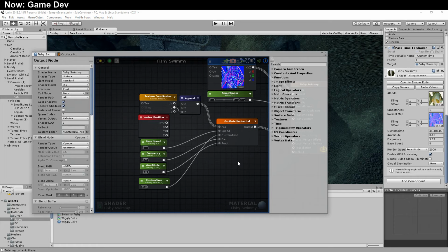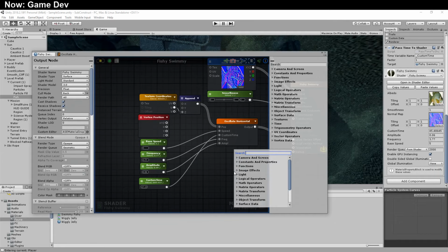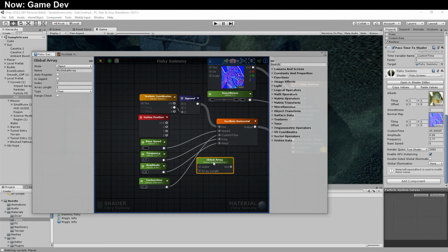So what I could do is use a custom array. There it is. By using a global array, I could in fact pass the shader, not necessarily even the position, but just an arbitrary value for each of the objects in question. That would let me, instead of passing the entire... Yeah, this works much better. This works much, much better. Okay, so what we're going to do is our base speed. Now, hold on, because how do I tell each fish object which index they are?